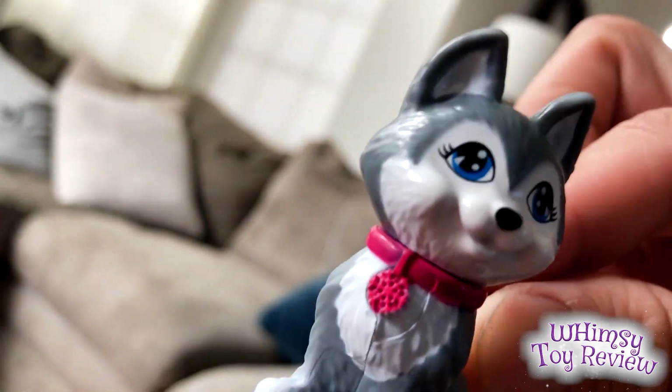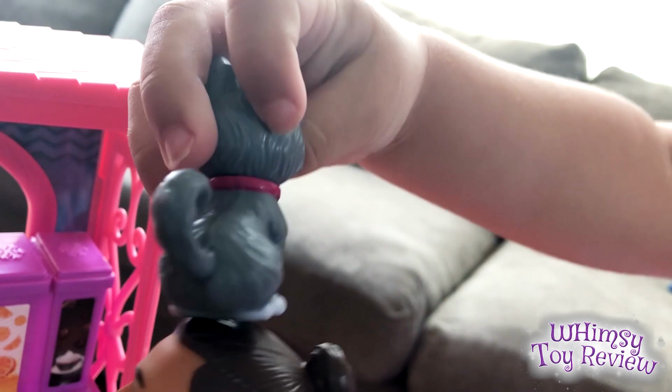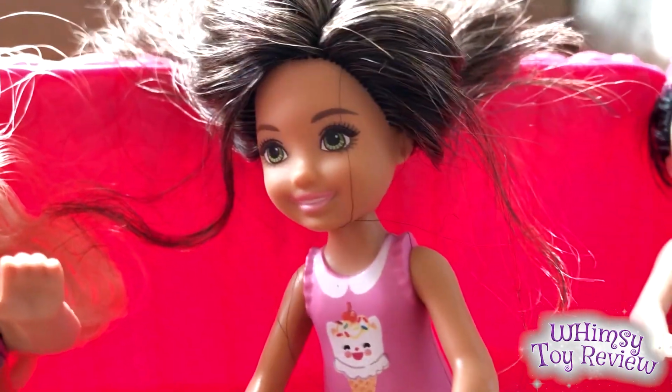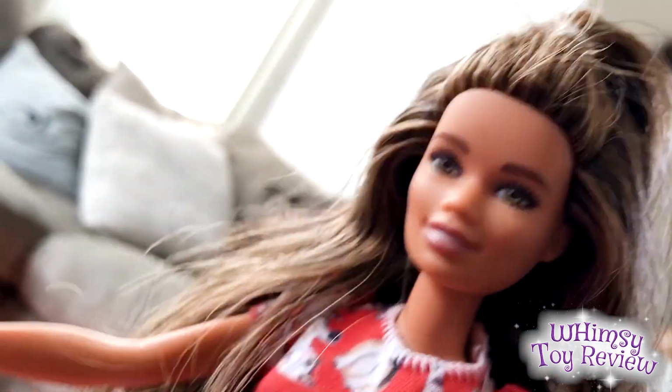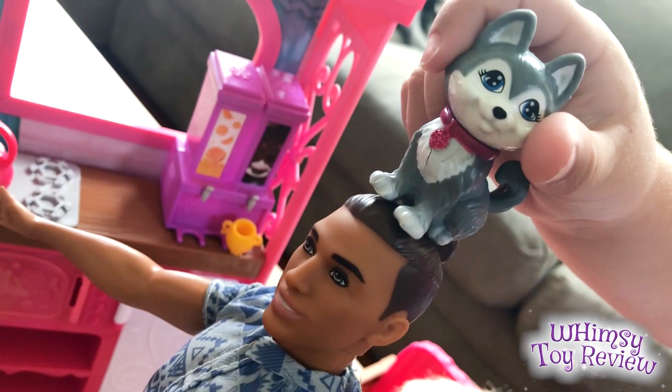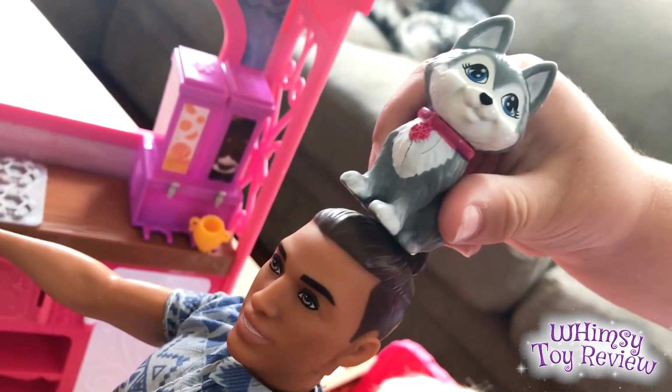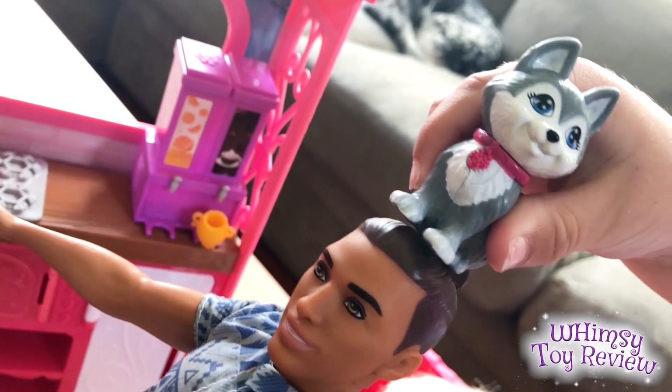Don't mind that. That's just Rosie. Woof, woof, woof, woof. The head dog. Hey, Rosie? Oh, she really likes it. Don't mind her. Rosie? She just likes to sit on heads. I'd like to get my hot chocolate. Oh, don't mind her, Ken. Would you mind? Don't mind her, Ken.